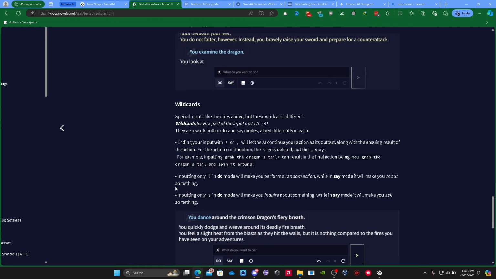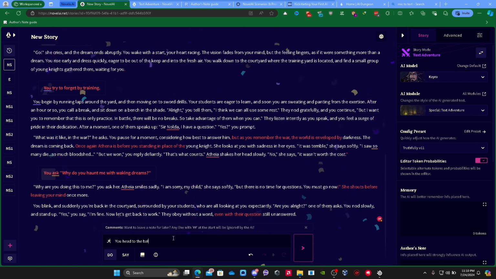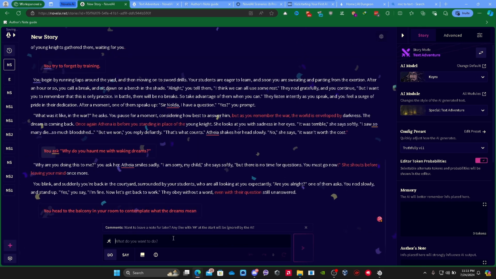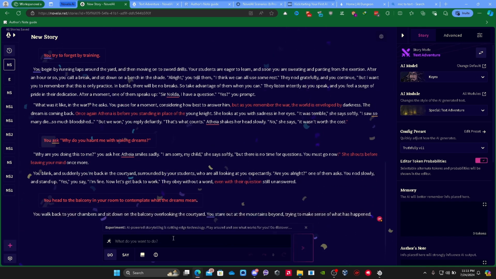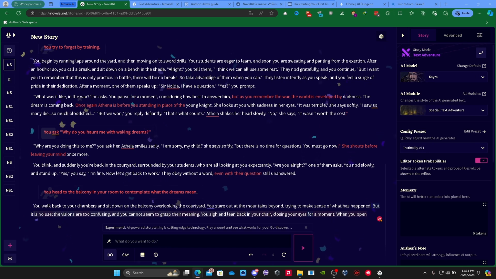Let's check out some of these other ones. As you can see though, they do still work, even with a very complex input like that. I mean, it's not too complex, but you know, it moves the story along in the correct way. It doesn't exactly mess it up just because it's a weird input that isn't like run, jump, shoot, you know?